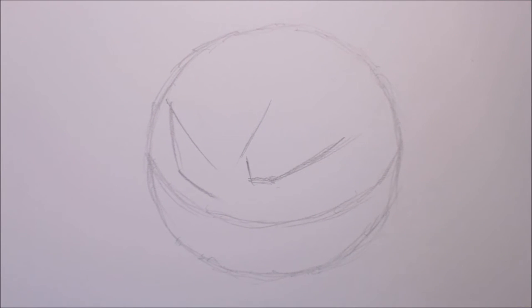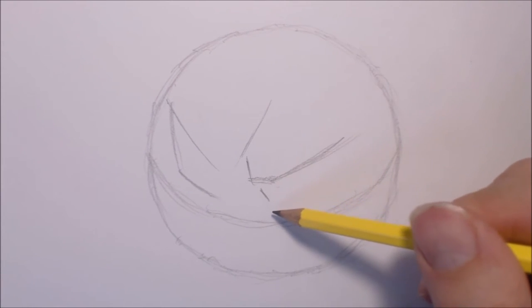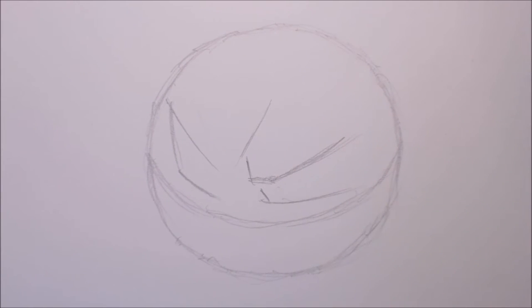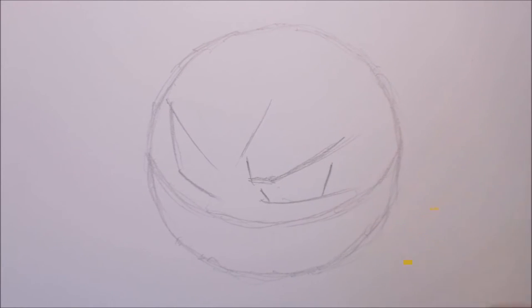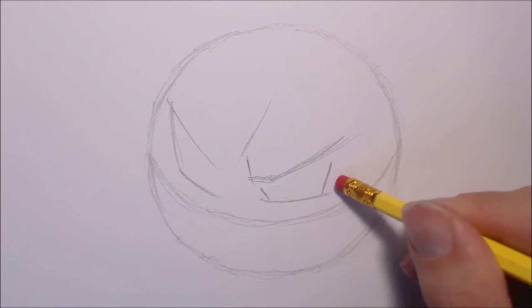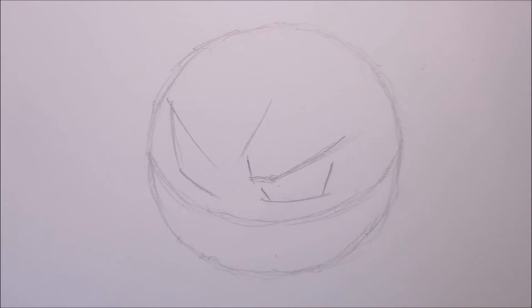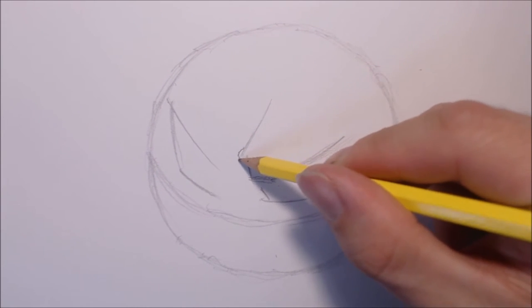Did you manage to do that? Now, let's do the other eye. A line like that. A line like that. Now complete the eye by doing this. There we go. We've made a bit of a mess. Let us clean this up. Now, what we want to do is complete a little line there.